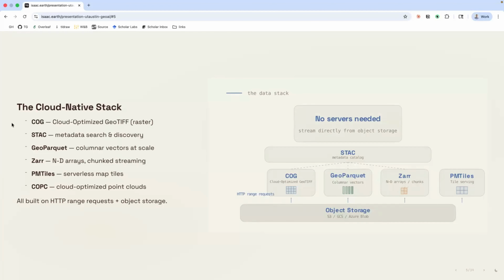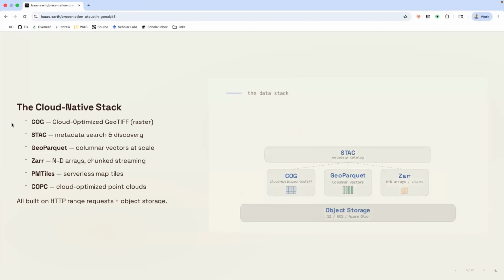And then PMTiles is essentially what I'll show you in some of my web apps that I'm going to display, but it very easily shows, like when you look at Google Maps and you're zooming in at different zoom levels, it's rendering that visualization on the fly. And you may not think about that, but that's actually a big deal on the engineering side to render that to not be super slow and be very snappy.